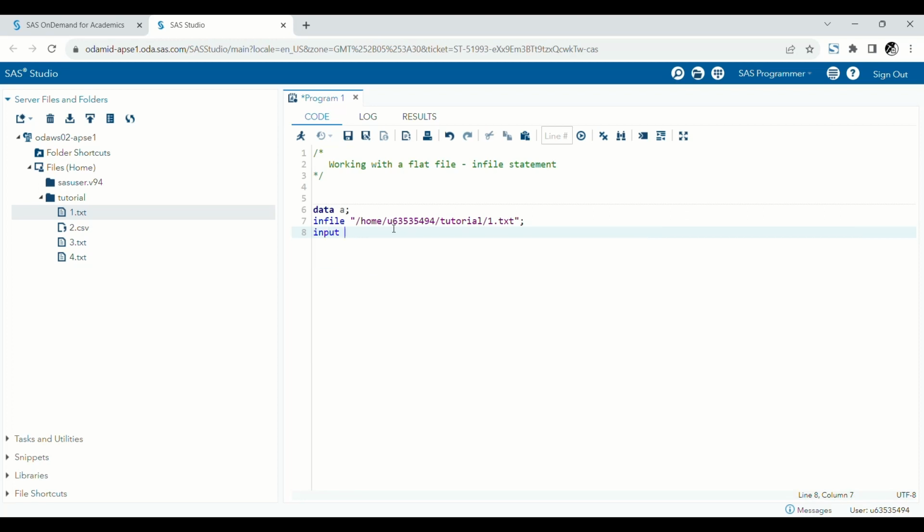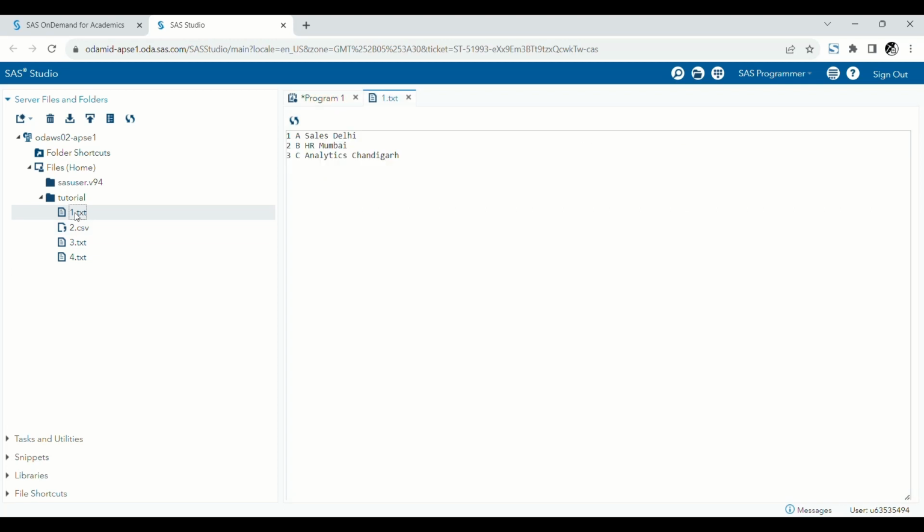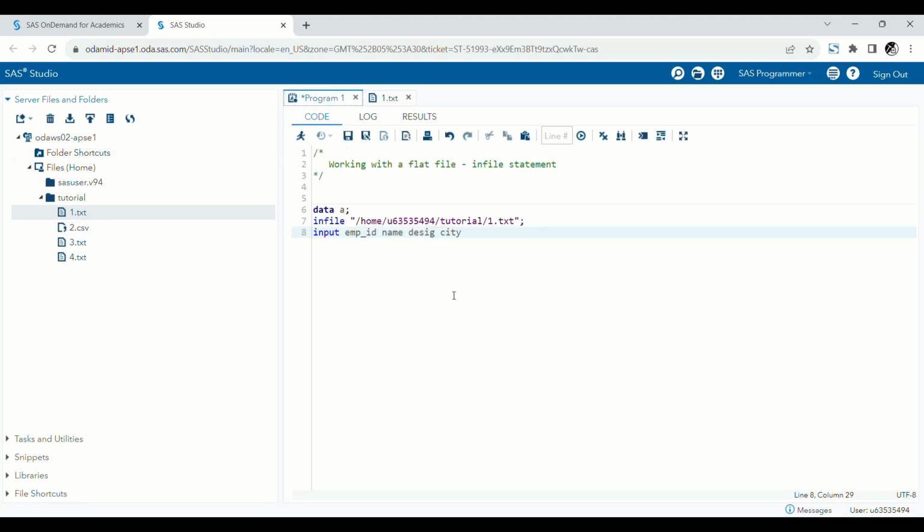In the input statement, we'll pass emp_id, name, then we have our designation, and the last one is city. Let me open it one more time to check. So it's designation and city. In the end, we need to write run.